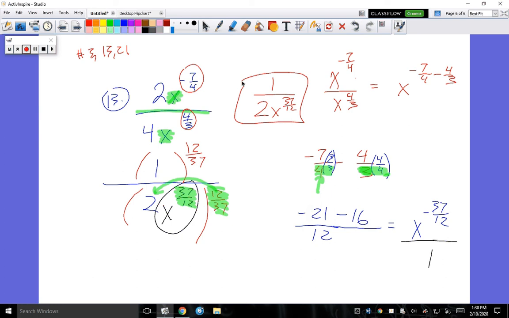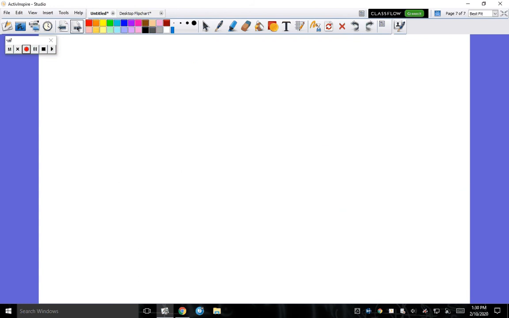Questions? It's not a negative. It's not a negative because over here it was a negative in the numerator. We're taking that negative out of the world, so we would move it across that division symbol by making it a positive in the denominator. Again, if it's negative downstairs, bring it upstairs as a positive. If it's negative upstairs, take it downstairs as a positive. All right, so let's look at number 21.